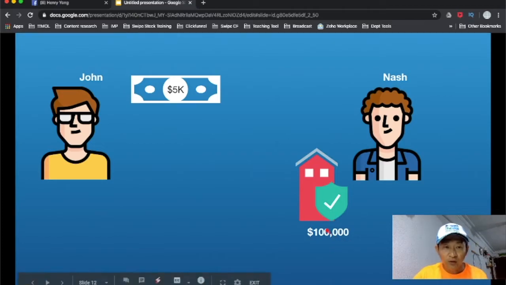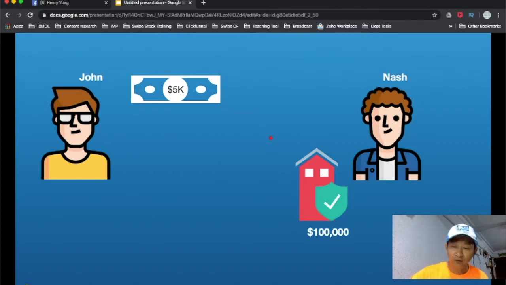He needs to buy it from John, because John is now an agent of an insurance company. John would charge Nash, because he needs to cover the house for 100,000 for 1 year, $5,000 in this case, to protect Nash's house for 1 year. Nash is worried the house can be damaged, burned, or hit by other natural disaster. So this is the scenario over here.